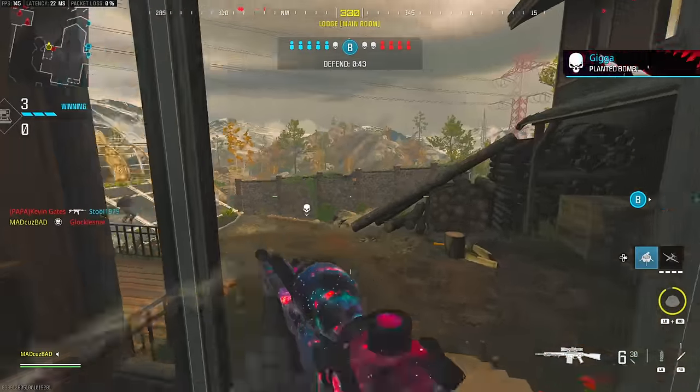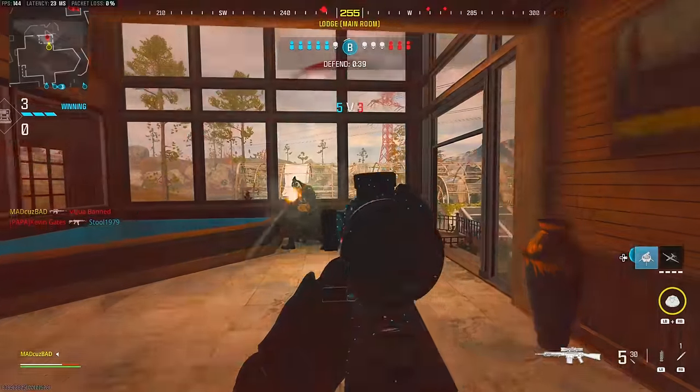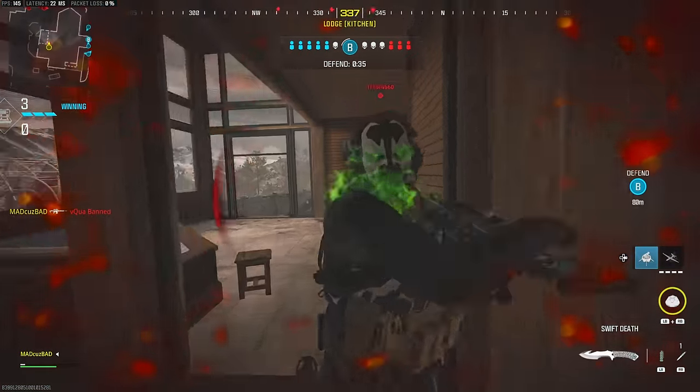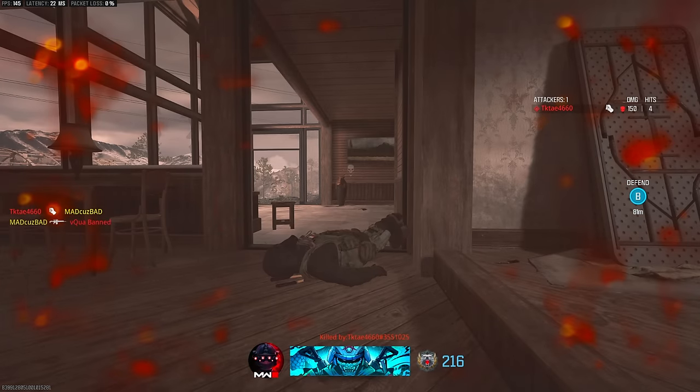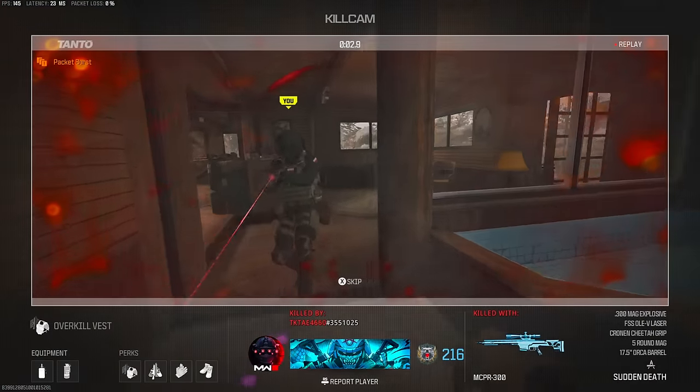Ah, I'm choking shots. I'm out. Bro, what the fuck? He just dropped down and was spamming his melee. He ran out of ammo. Oh my god, bro. That was some funny shit right there.